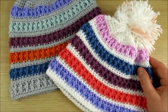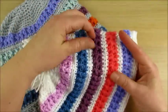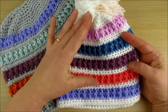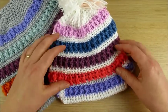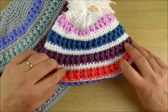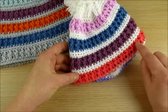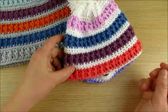That's all. You can make it even for a baby. If you need, you can make one less row of these stripes, and it will be a baby hat. Just make a chain that fits exactly the size you need.